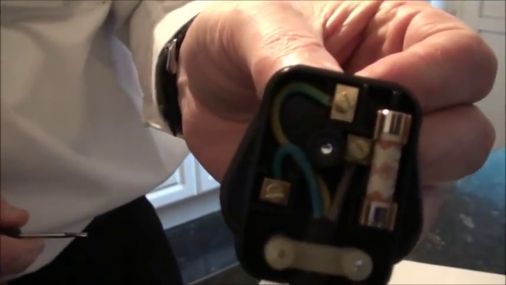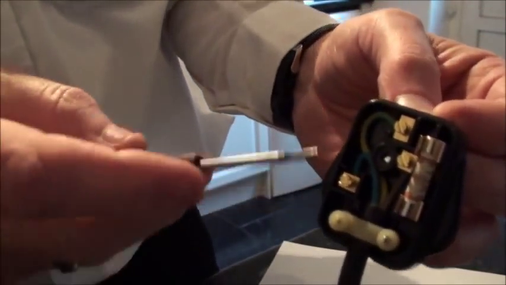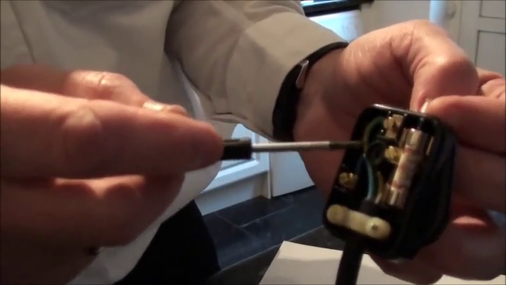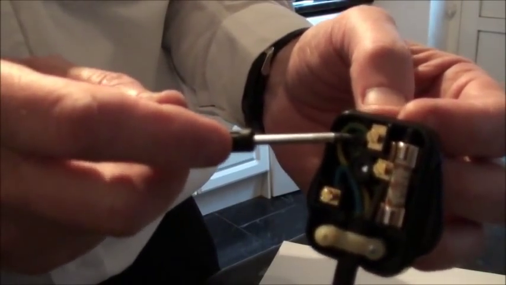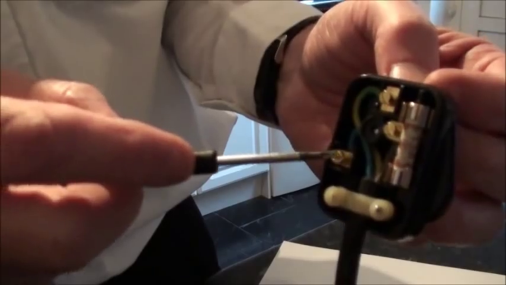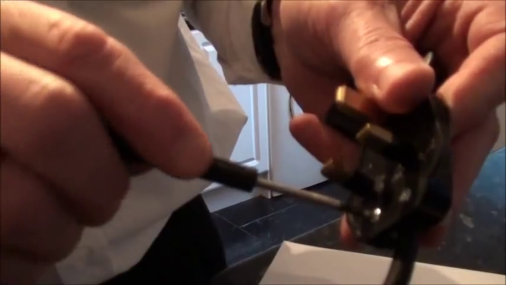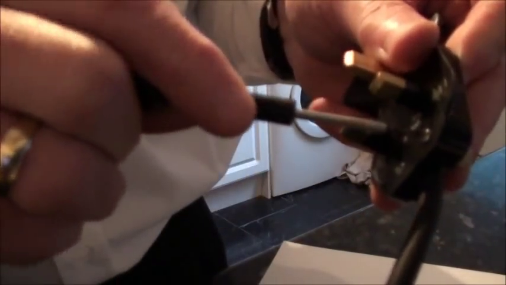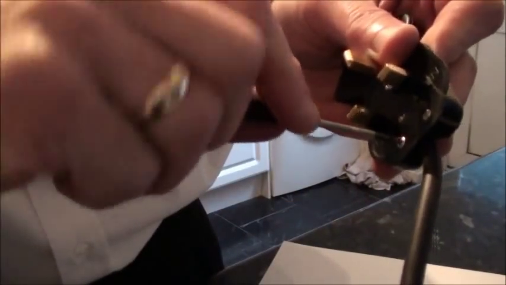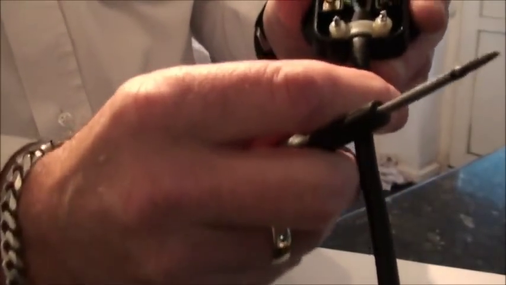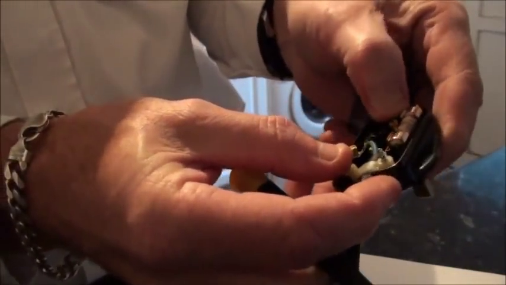That's the three wires back in your plug and your fuse, so don't forget: it's the brown one to the fuse, green and yellow up to the top, and the blue one to the left, which is the neutral one. Once that's done, turn your plug around and tighten up your two bottom screws. Tighten them up as tight as you can. That will firmly hold the wires in place so you can't pull the wires out from the plug.